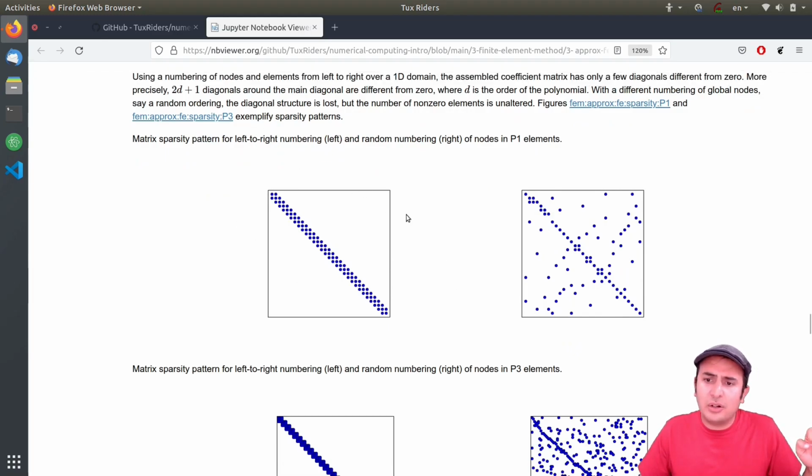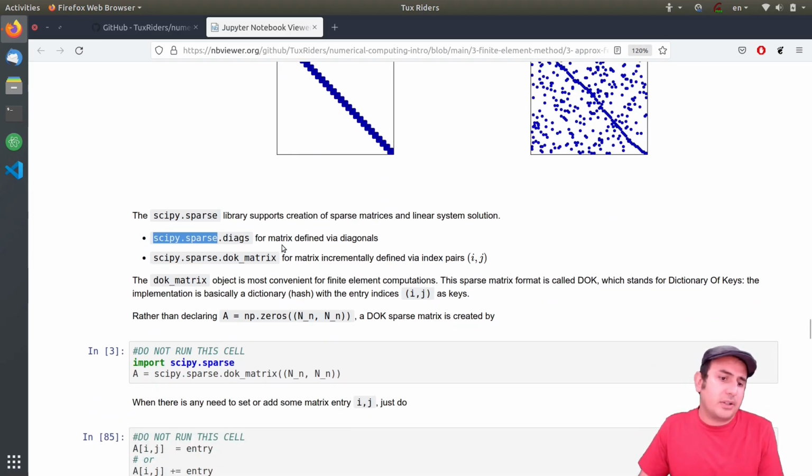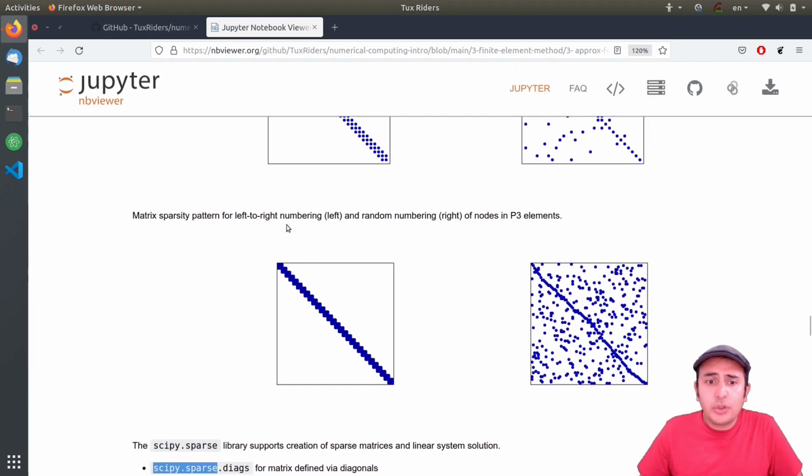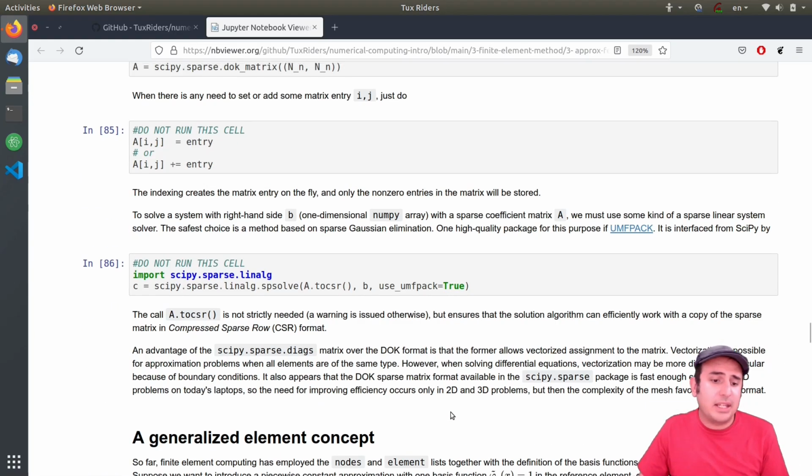And this is actually talking about the sparsity of the matrices, and that's why we need special techniques. For example, it says here that SciPy has some sparse matrix storage, because if you want to store the whole matrix, it's a lot of waste in storage, in space, for I/O, for disk. And there are some special techniques, we have already discussed it in the SciPy video, for storing sparse matrices. And now you know the reason that this diagonal only has values and not the rest of the elements.